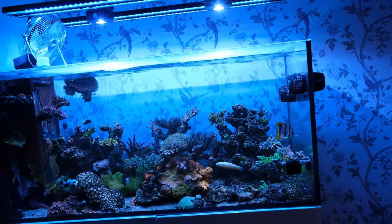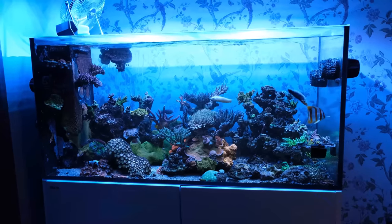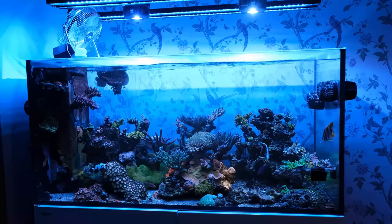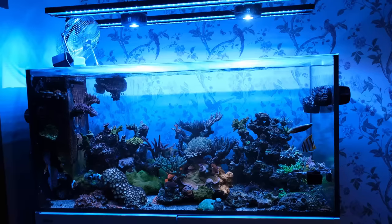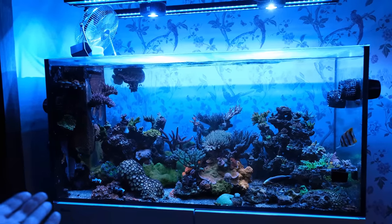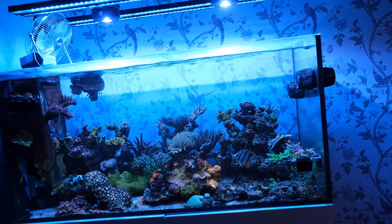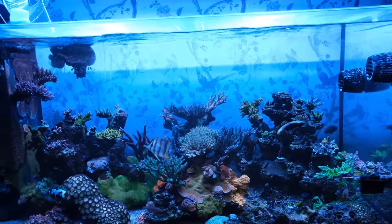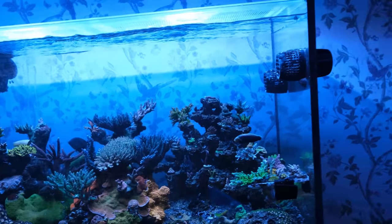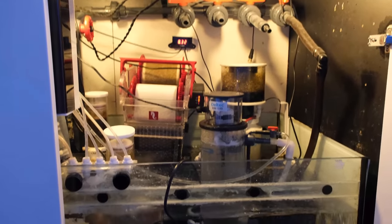So what I did was I needed to raise my salinity, and the easiest way to do that is to replace evaporating water with salt water instead of fresh water, so it slowly brings the salinity back up. I did that, and I also did a couple of water changes to nudge it up a little bit — the water changes were with slightly elevated salinity water, the theory being that the water in the tank is less salty than the water change water, so it would bump it up slightly. However, after two days of dealing with that and getting it fixed slowly, I realized my alkalinity and pH was dropping. And that was when I realized something else was going on.